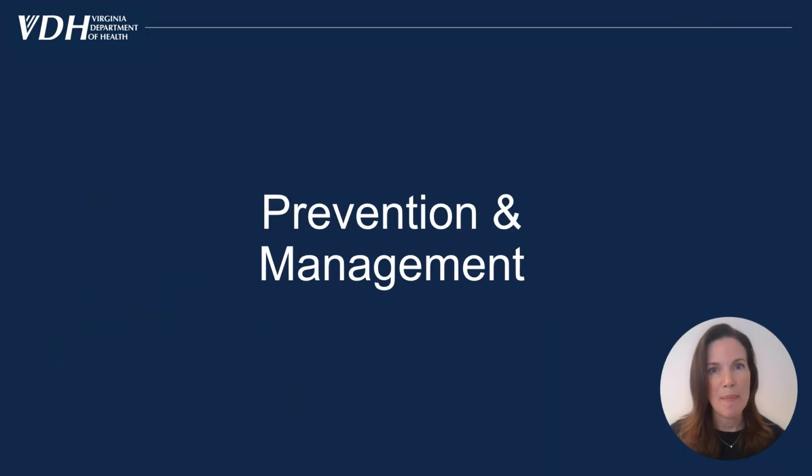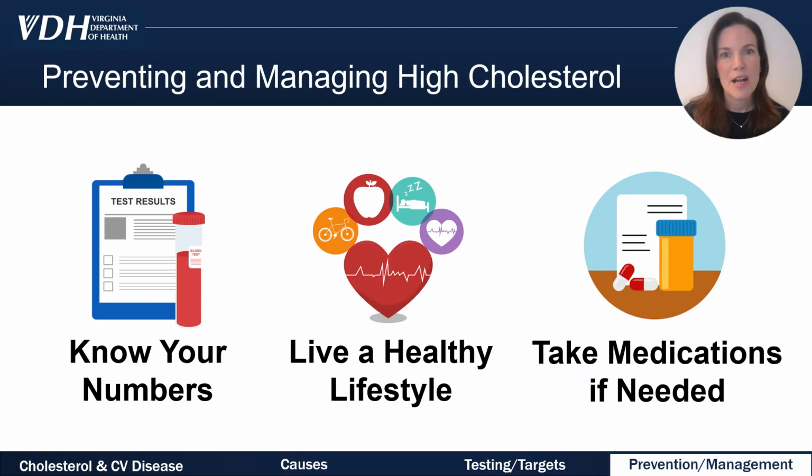We're going to finish up by talking about prevention and management of high cholesterol. There are three main things that you need to do to effectively prevent and manage high cholesterol. The first is to know your numbers, the second is to live a healthy lifestyle, and the third is to take medications if needed.